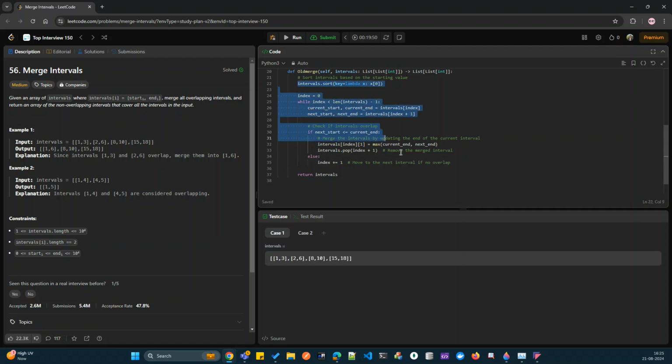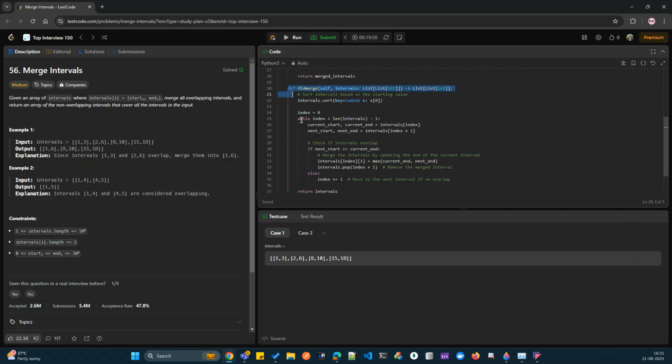This was the first initial approach that I've used. I just wanted to show it to you. So this is what is happening. First, we'll check if it is overlapping. If it is overlapping, we'll do the next calculation, generating the new interval and popping the old one. Next time we'll go to the next index. Okay, this was the initial approach.